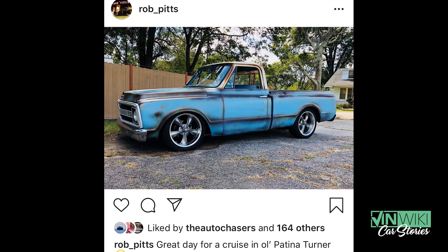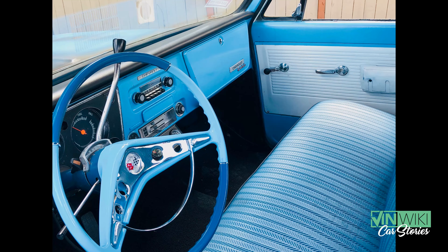Driving back from the body shop, I passed this really nice church parking lot. I whipped the old C10 in there, got the iPhone out, and started taking pictures — some really good three-quarter shots and things like that. Everybody asks me why I take pictures of my cars in church parking lots. Well, sometimes you need the Lord's help. So I took some pictures, got back to the shop, and posted it on a few different websites. Didn't think much about it, really wasn't trying that hard — just threw it out there.